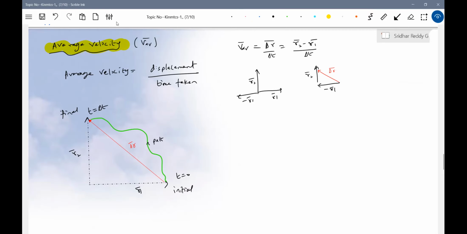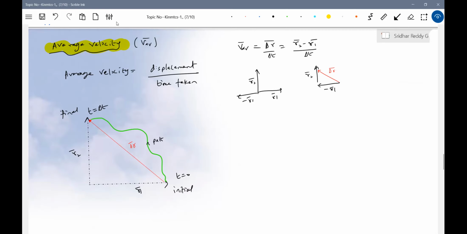So now, how is the person moving? It's moving along the red color arrow. No, this is a path. I'm saying path, you must understand. Or the person could move along this green color line. How will delta R bar be directed? It is independent of the path, no? It will always be directed from the initial to the final point. Suppose a person moves like this, then also delta R bar will be like this. If the person moves like this, then also delta R bar will be like this. So shall I say that the average velocity is independent of the nature of motion and depends only on delta R bar?